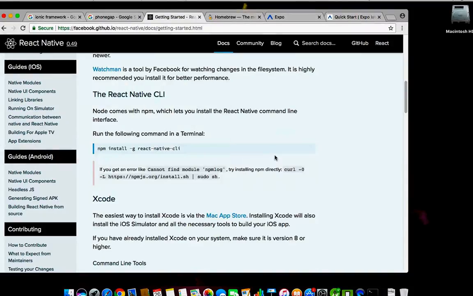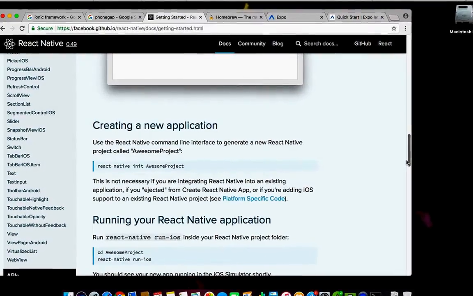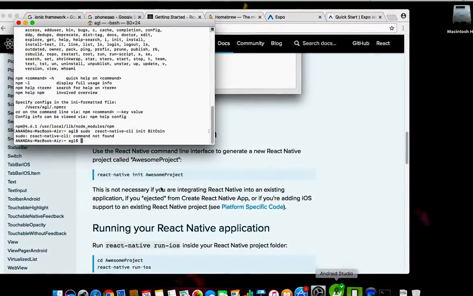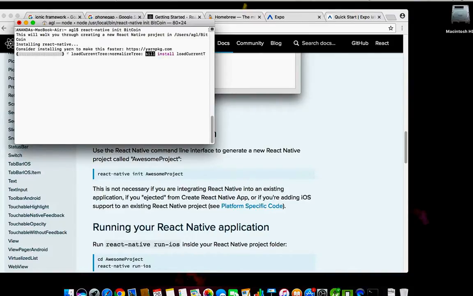This is interesting. I don't know why I'm getting this issue. Let me check whether I'm using the right command or not. React Native init. Yeah, the same command. React Native init Bitcoin. Okay, I think it was some typo. Sorry for that.